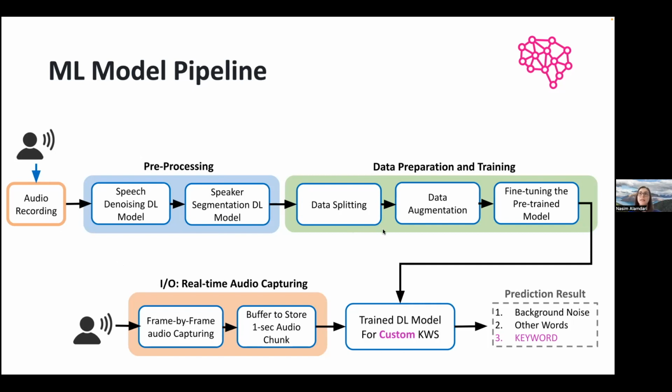And then we pass these audio files to the data preparation, augmentation, and fine-tuning of the keyword spotting. Once the training and fine-tuning is completed, then the user can test the model in real time and see the prediction result, whether it's background noise, other words, or their desired keyword.